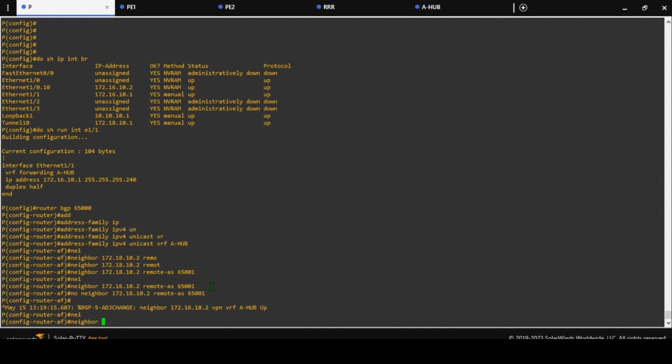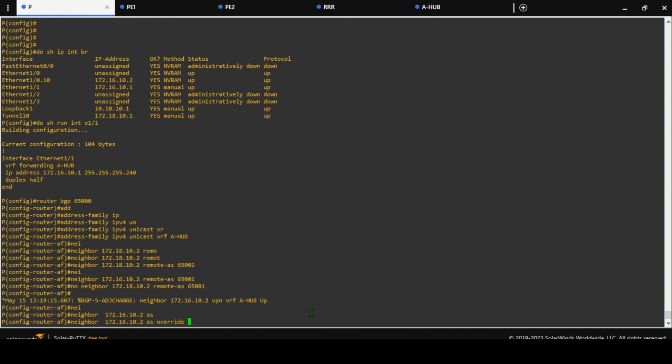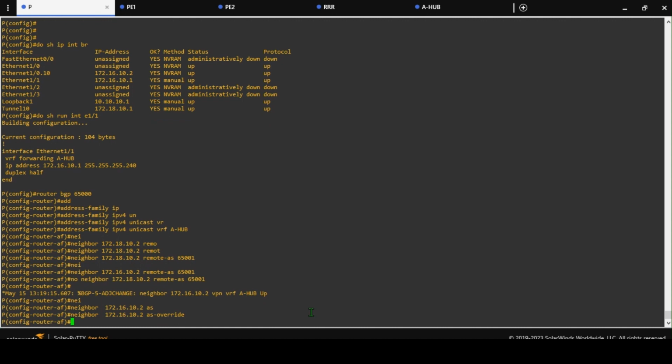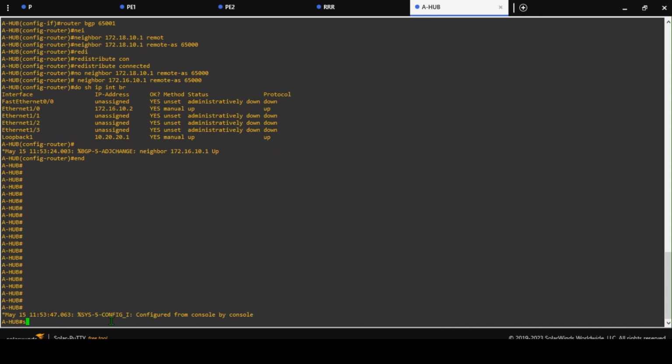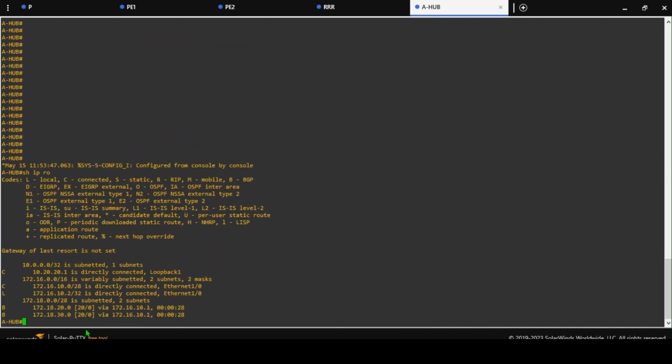Neighbor, this one, which is .2. I'll say as-override. That is just what needs to be done here. Remember, I've done redistribution of connected routes as well. So if I come to show IP route, remember this is not always running on the VRF.